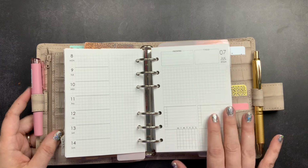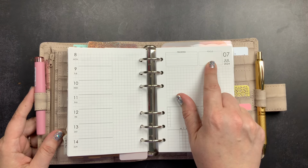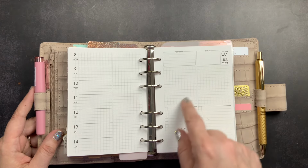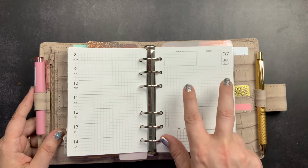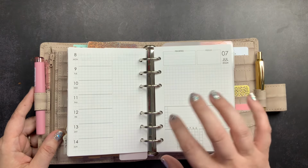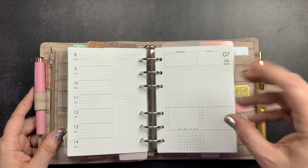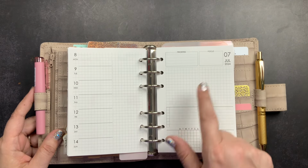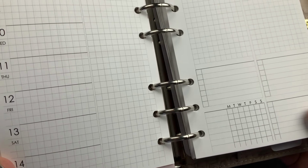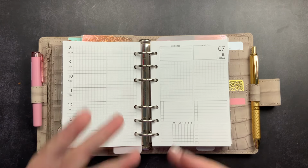And then on the right hand side, it's a dashboard that has a place for your priorities for the week, a place for your top focus for the week. It tells you the month in the number and then also in words, and then the year. And then it has 2 grid boxes here that you can use for lists or notes or what have you. In the planners that I'm launching, this page looks a little bit different and there's some different functionality in it. But for the printables, this is the way that I plan to have it with just a few minor tweaks. So you have a grid there, and then you have 3 sections here. This is a tracker with a Monday through Sunday. And then these are list and or tracker sections. So you can use these in a bunch of different ways.